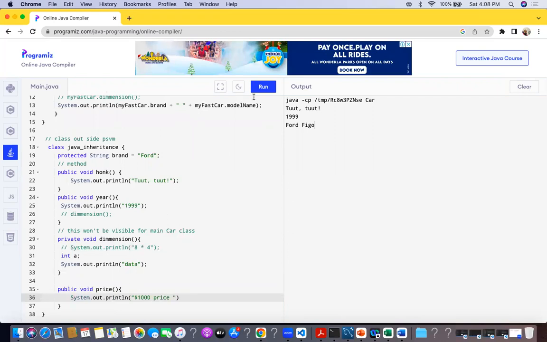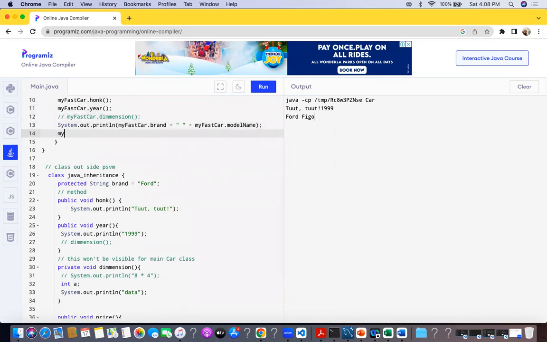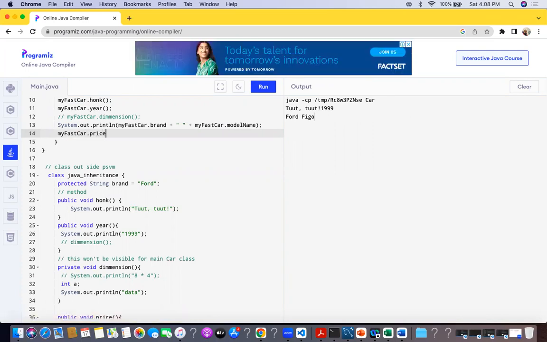Okay, so now actually here we see there is a semicolon I am forgetting, and see here the price is not yet called, so let us call that price with myFastCar.price; semicolon, and just go ahead where we can find the price also now.